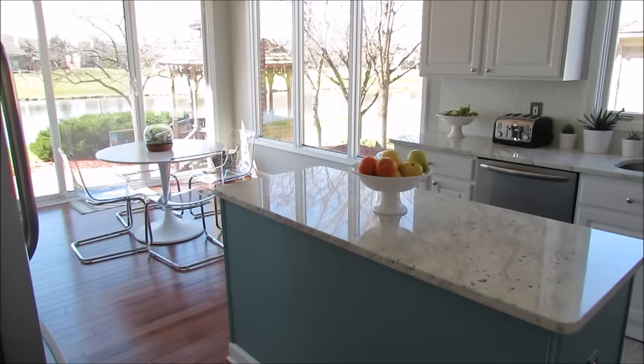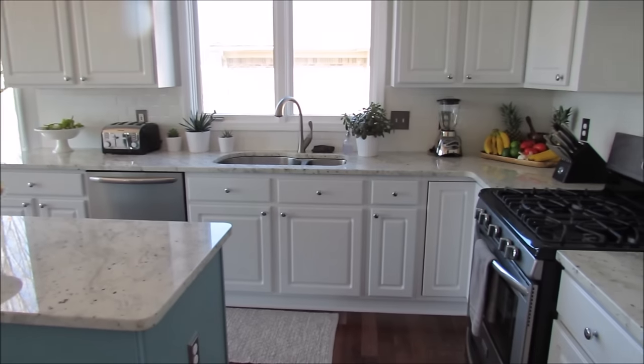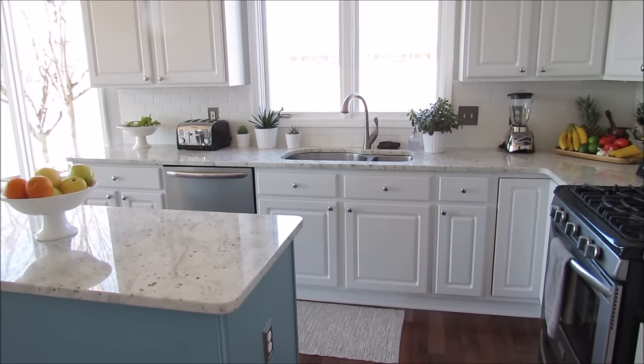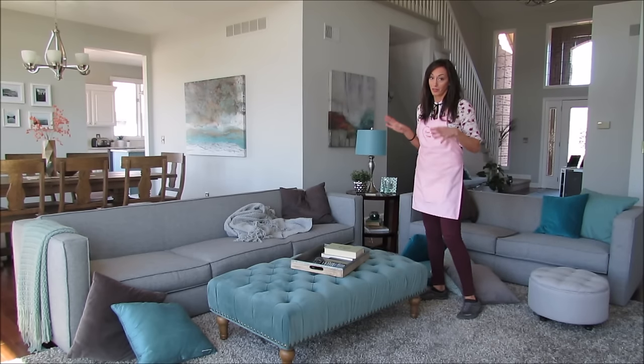This took me just over 4 minutes to get my kitchen nice and clean, and it will be so nice when I come home and need to make dinner, I can walk into a clean kitchen. Next up, I am going to quickly straighten up the living room.